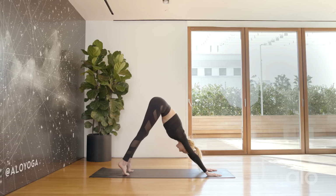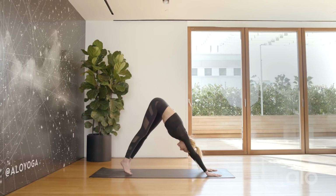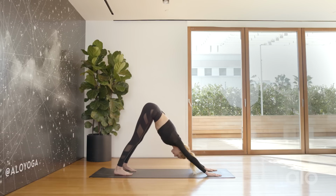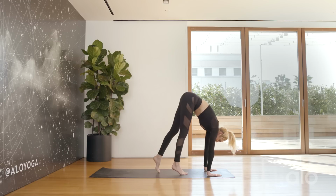Inhale takes you back to center, and exhale your heels down to the left. Really breathing into your right side body. Feel that opening all the way from your hip up to your shoulder. Inhale takes you back to center. And just exhale your heels down. From here, you're going to walk both feet all the way up to the top of your mat.